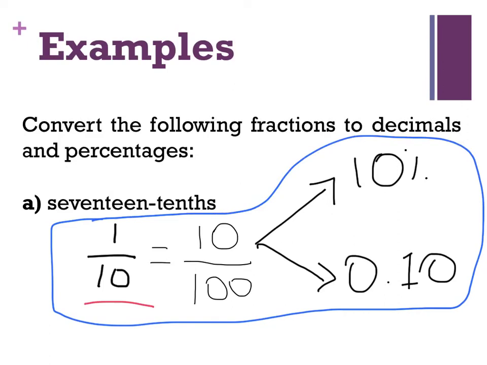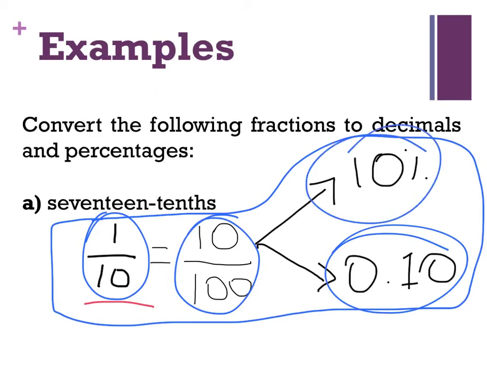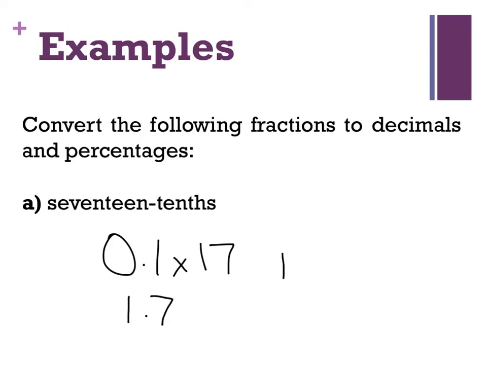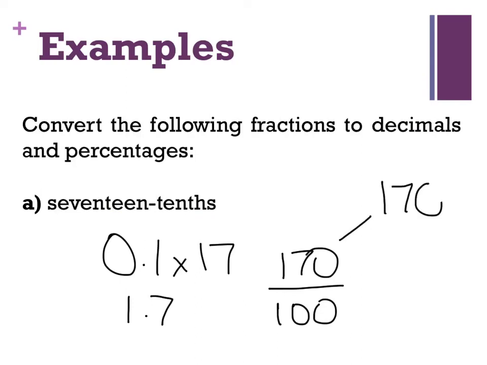Now, what you need to know is these ones here. You need to know that 10% is the same as saying 1/10, it's the same as saying 10 over 100, 0.10 or 10%. You need to know that off by heart. Why do you need to know that off by heart? Because when you come around to, say, writing 17 over 10, you need to be able to go, that's 1/10, times that by 17, I will get 1.7. Soon as I get 1.7, that's the same as saying 170 over 100. I'm going to have more than 100%. I'm actually going to have 170%. Now, how did I get that?